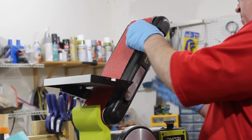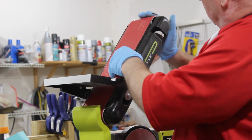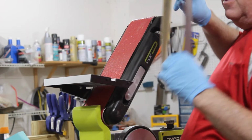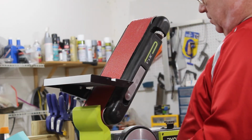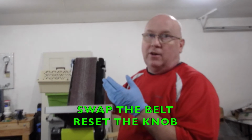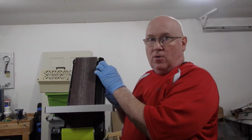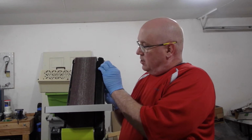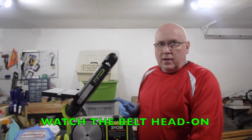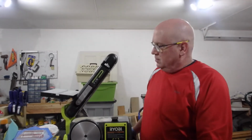The tension isn't fabulous. So that's a little loose compared to this. If you're not careful with this, you can walk the belt right off the unit while you're working with it. You don't want to do that. So what I'm going to do is turn this guide knob back to the position where it was. So I have my mark and I know it's in the middle, and I'm good to go. That's not too bad. The way that looks, that's working okay.